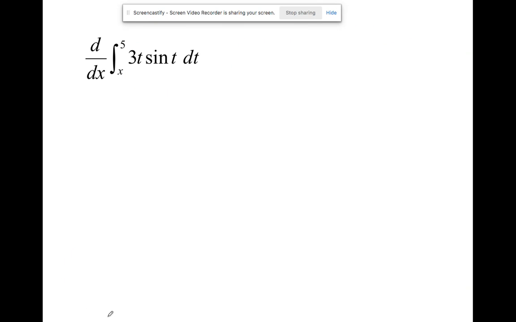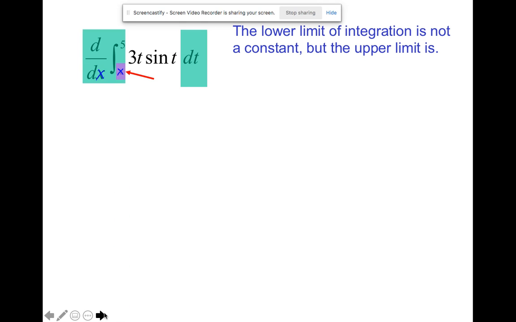So what's going on here? Do you have the derivative of an antiderivative? Check. Does the variable of differentiation exactly match the variable inside the integral, or as a bound? It does, but what's wrong? The x is in the wrong place. The upper limit of integration is a constant, but the lower limit is not. Hey, what are you going to do if you really, really want that 5 on the bottom? Negatize, baby.